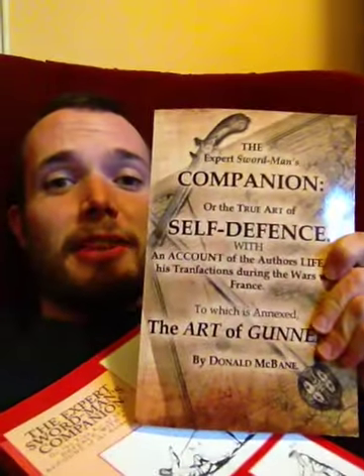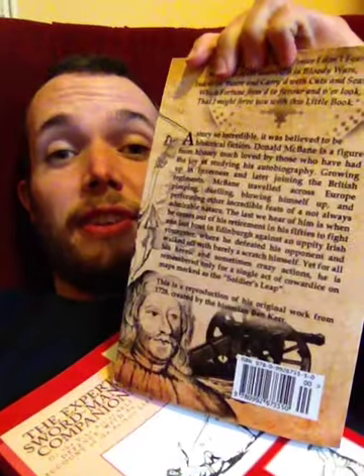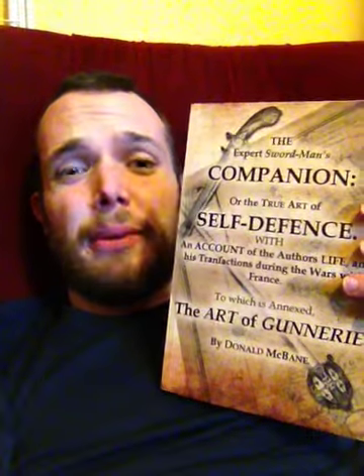Again, because I now own both and I've read through both, just based on my own experience with them: this cost a lot. I don't know if it's come down in price since when I bought it, but this cost an outstanding amount of money to get it to Australia — versus, go figure, about a month later Jared brought out his version. So it's sort of up to you. I will say this: the Ben Kerr edition by far and large has a much nicer cover design as well as back design, and actually features a blurb. So if you wanted somewhat of a display book — if you wanted the version that would perhaps look best on your shelf — you're probably better off with Ben's book.